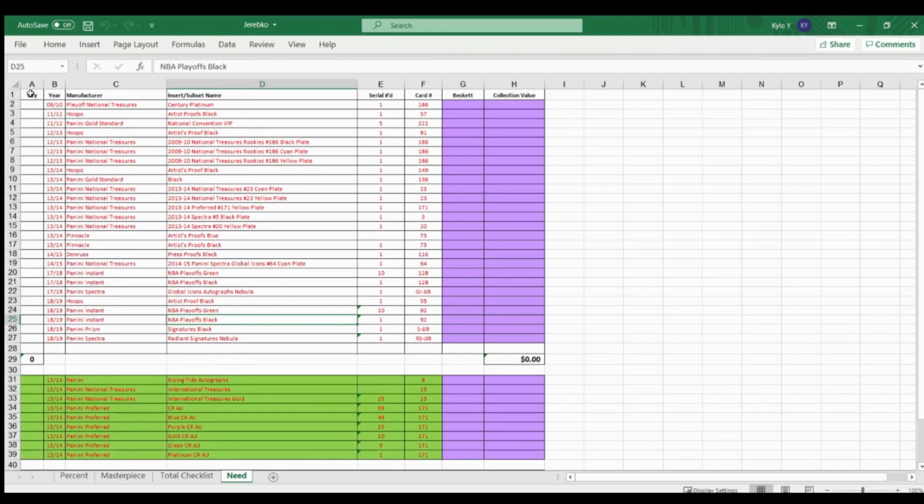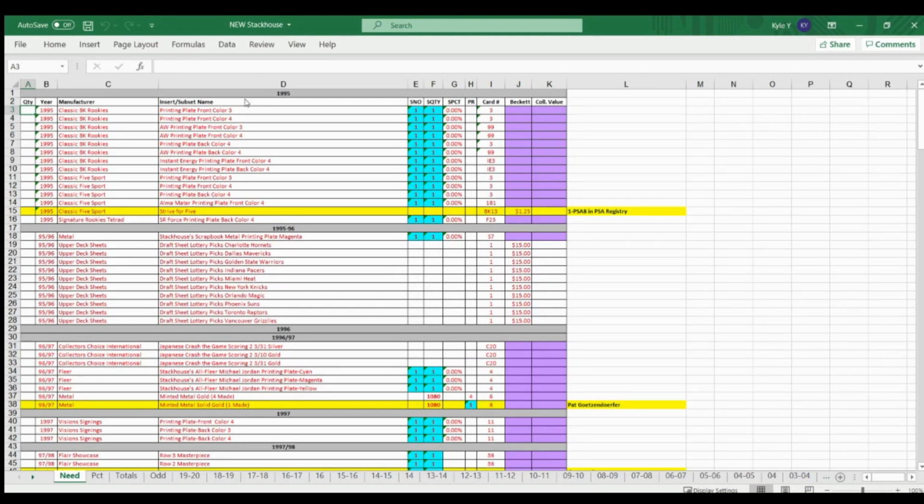So I guess if you do see rare Jerebko cards out there, shoot me a message and I'll get you in touch with him. He also collects Jerry Stackhouse, so I'm going to pull that up here real quick. All right, so here is the Stackhouse version, and if you can't tell by all the tabs on the bottom, this is a monster spreadsheet.